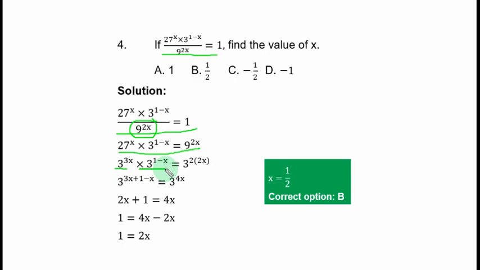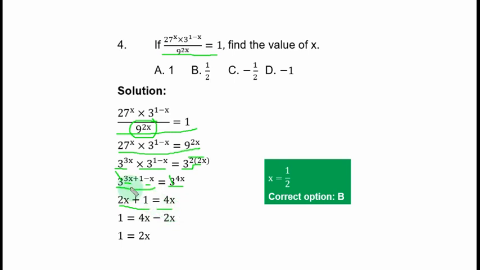This remains the same. 9 becomes 9 squared times power 2s. If you simplify the left hand side, by the law of indices, if you multiply the same base, their powers are added. So you have this, you add the power. If you expand this bracket here, you have 3 to the power of 4s. You can equate the same bases, and you add 3s minus s is 2s plus 1 equal to 4s.